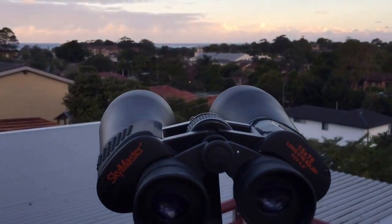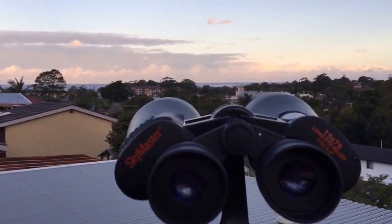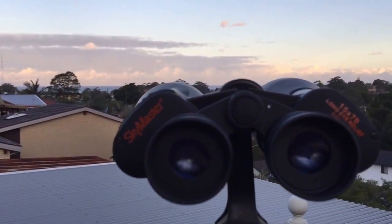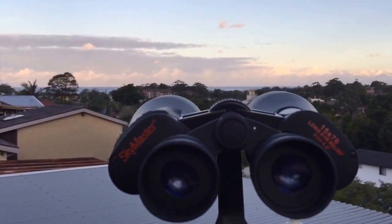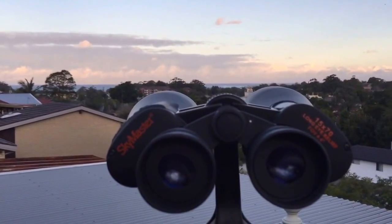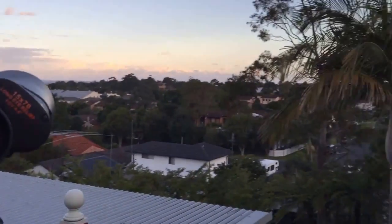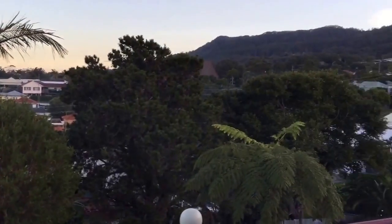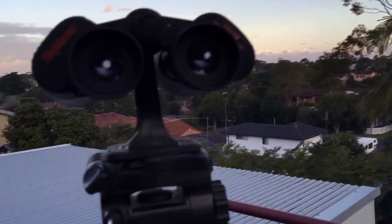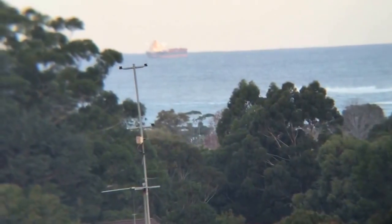One of them adjusts things vertically, the other horizontally, and you'll be able to line it up. All I did was at night I put it on the tripod, sat really still, picked out a star on the horizon, looked at it with both eyes, and then I just twiddled with those screws until the picture matched up perfectly. It wasn't perfect but it's not too bad, and now I can make out all the craters on the moon.